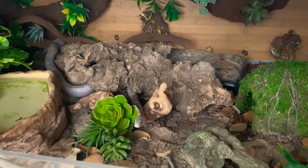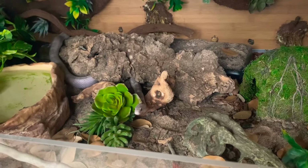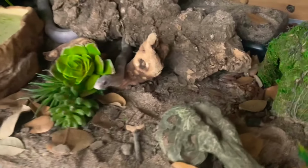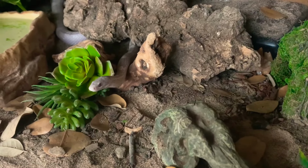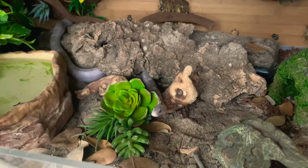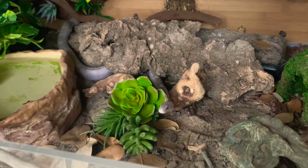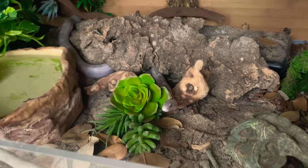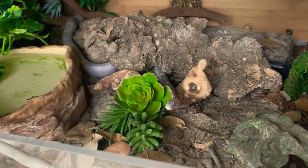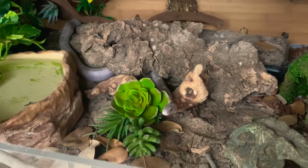Hey guys, so here is a little update. It has been almost a week since I set up everything, and as you can see, Bloom got that little bit of shed off of him, so he's looking fantastic. And honestly, since I put this substrate in, he's been more active. I think that he explores more and he checks things out. He's very interested in smelling everything. So far I'm absolutely loving it because he seems to be loving it.